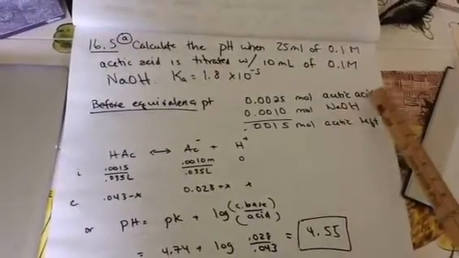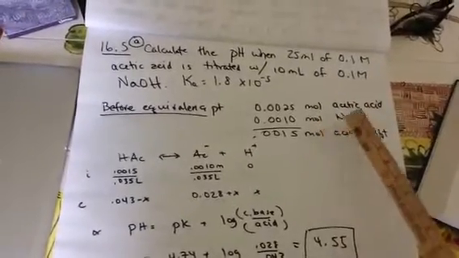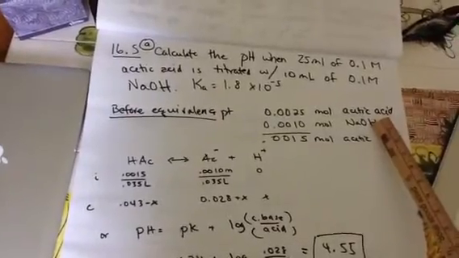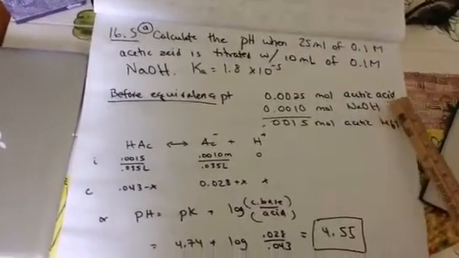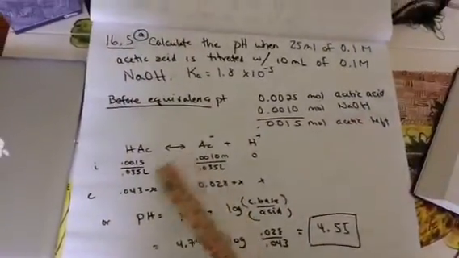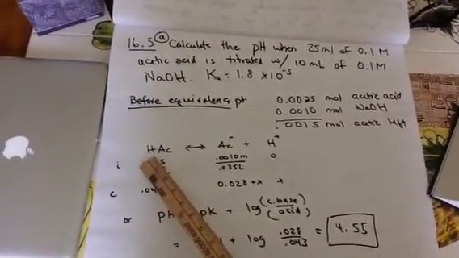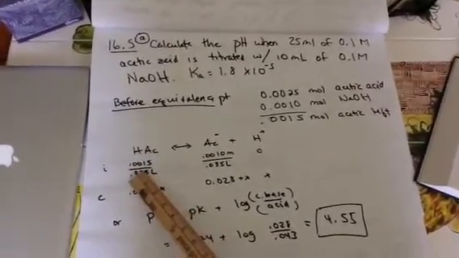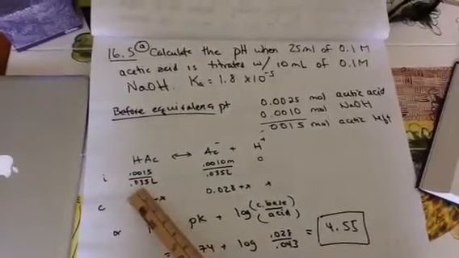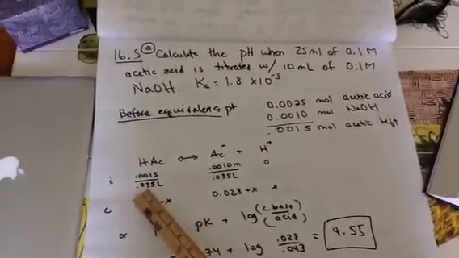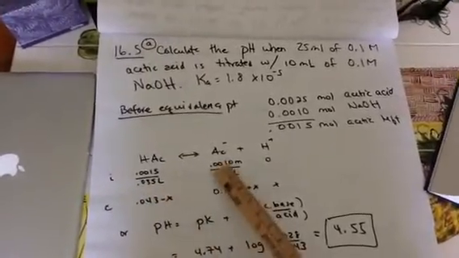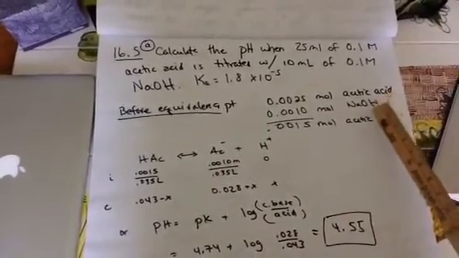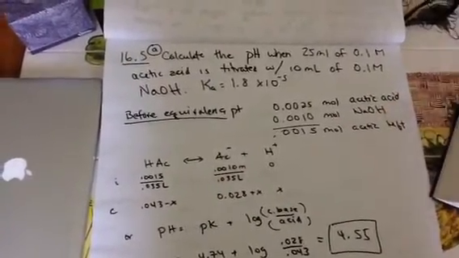You know there's a reaction between them, and so you have leftover acetic acid. I had the acetic acid, I'm titrating it, and I have not added enough base to neutralize all that acid, so I am before the equivalence point. I'm looking at my equilibrium for my acetic acid. I have left over 0.0015 moles in a total of 35 milliliters, and what I formed with that reaction was my acetate. I only have 0.001 moles because that sodium hydroxide was the limiting reagent.